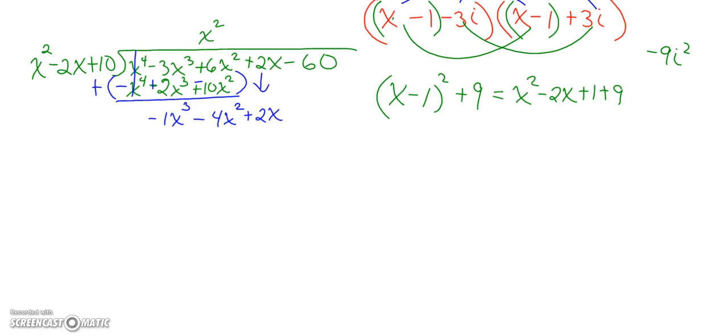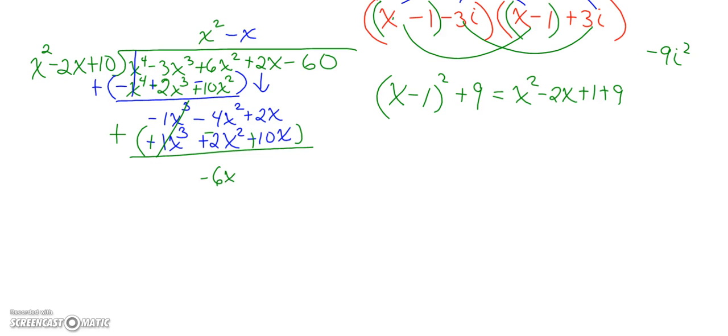And I go back and ask myself the same long division question I asked before. What times x squared is going to be negative x to the third? It's going to be negative x, which I already wrote down. So that's going to be negative 1x cubed plus 2x squared minus 10x. Go back to green. I am subtracting this whole set of green parentheses. When I think of subtraction, I think add the opposite of every term. So these will always cancel out. This should be negative 6x squared plus 12x.